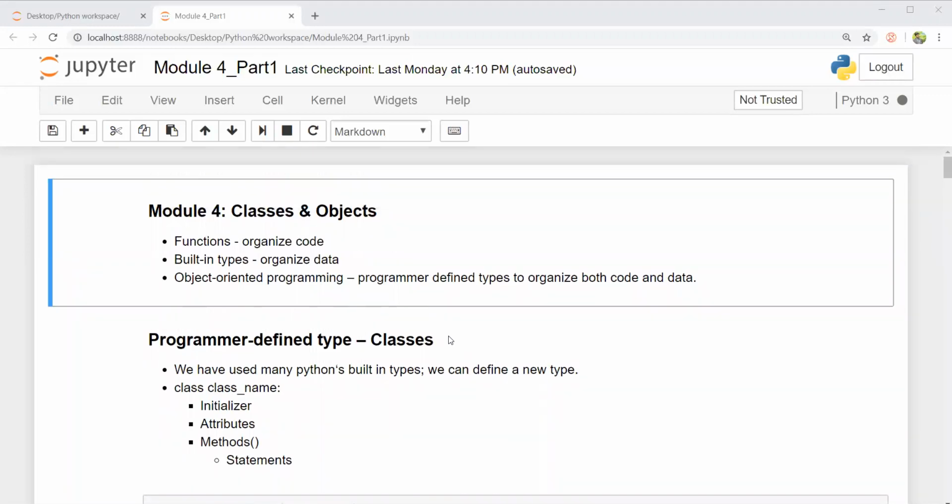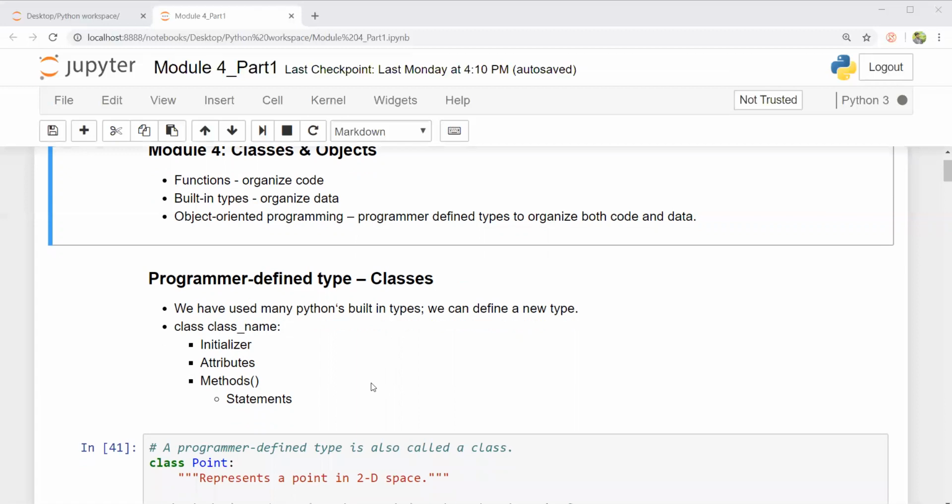Functions are used to organize the code, whereas built-in types like integer, float, tuple, dictionary, and so on are used to organize the data. Python deals with object-oriented programming concepts, where a user can have his own defined types which organize both code as well as data.